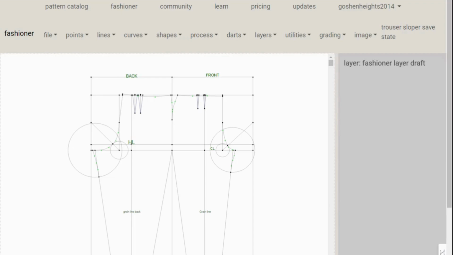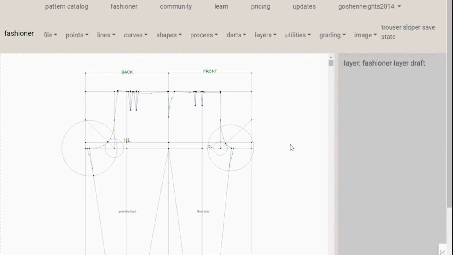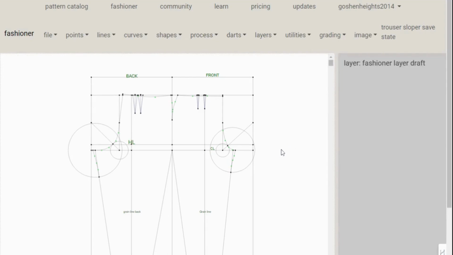If you've not watched that video, or if you're interested in constructing your very own pant sloper to fit you perfectly and to construct it digitally, I will put the link to that video below this video. This video is going to show you how to actually export your patterns after you have finished creating them on Pattern Maker Pro.